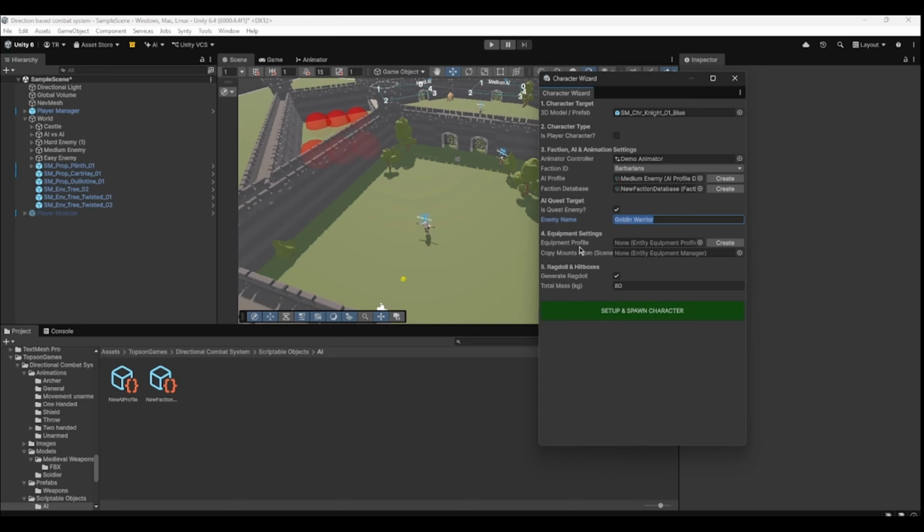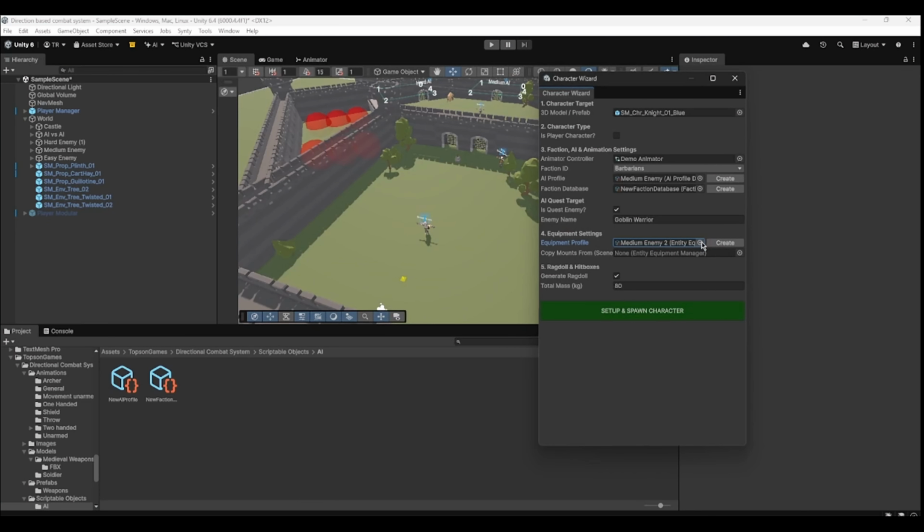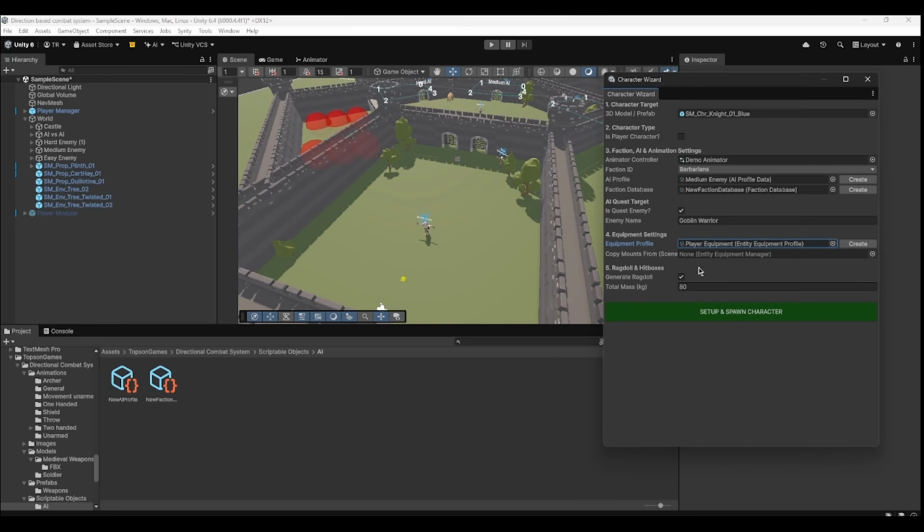Then an equipment profile or the inventory, you can also pre-select one. It's this one, or create a new one here. And then it's the same for the character, that you can copy all of the mounts from the existing character in the scene.